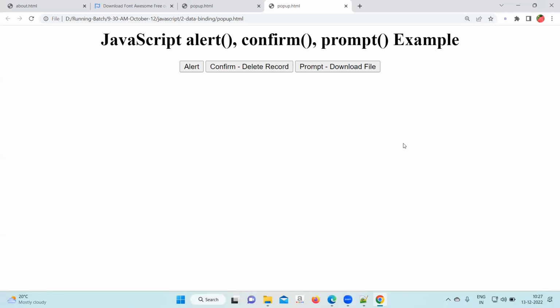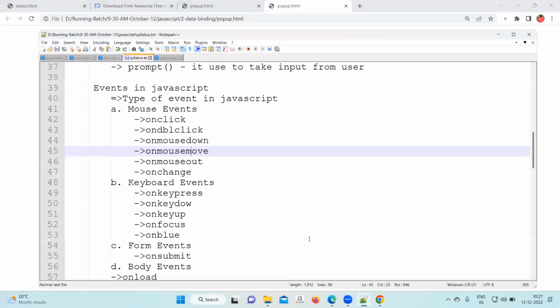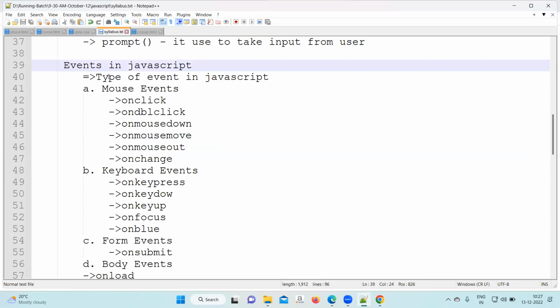Okay, we can go here and write somewhere what the meaning of event is.